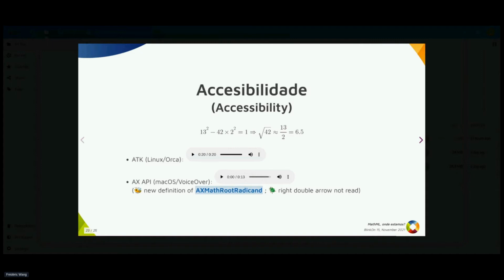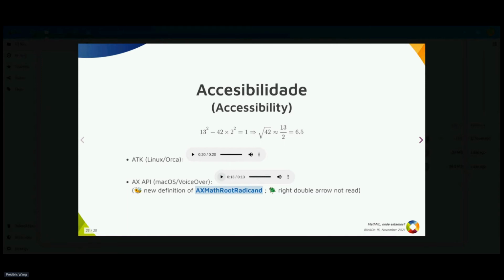Okay, and this is how it is read by VoiceOver on macOS. 13 squared minus 42 times 2 squared equals 1 square root of left parenthesis null right parenthesis end of root almost equal to fraction start 13 over 2 end of fraction equals 6.5 math.